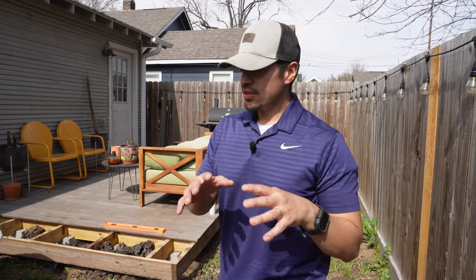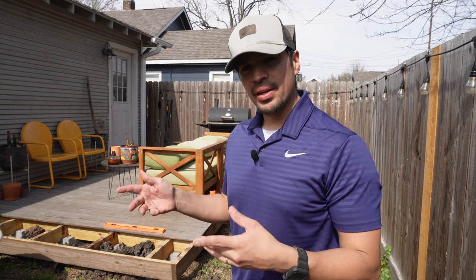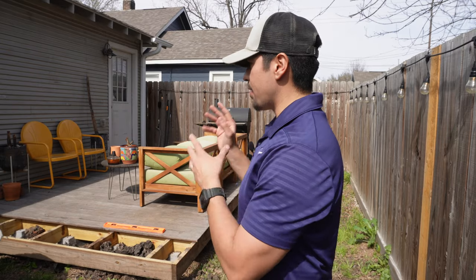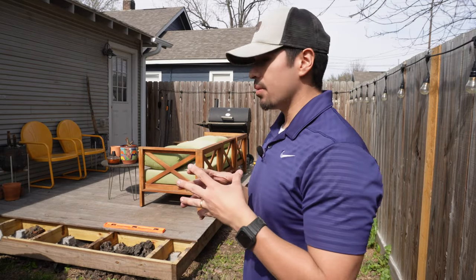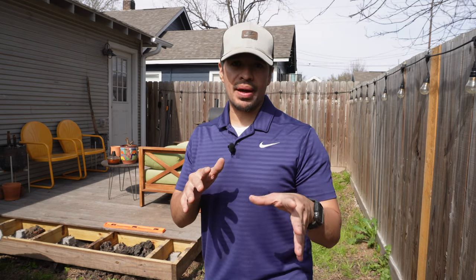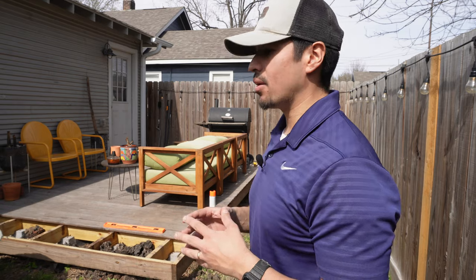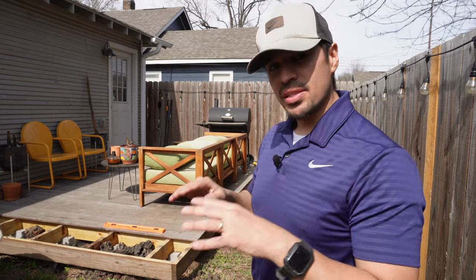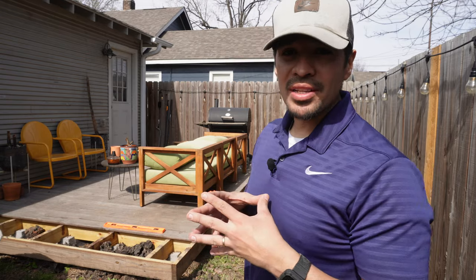The foundation is now complete. I'm going to let these dry overnight and come back tomorrow to start on the actual posts and framing installation. To recap: the foundations were two and a half feet deep by eight inches wide, and that used 10 eighty-pound bags. I had a little leftover, but that's fine. I'll finish off the top with a nice smooth surface for the brackets to be installed and we'll keep going tomorrow.